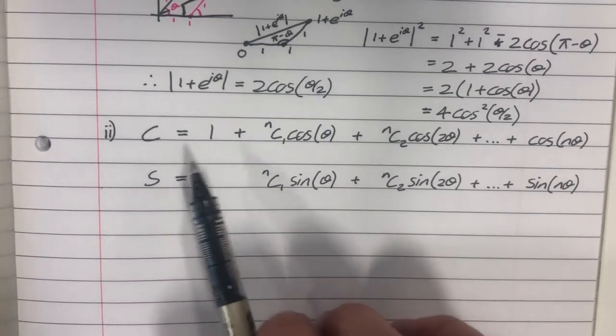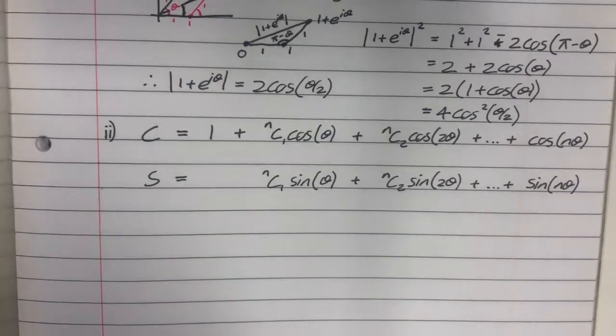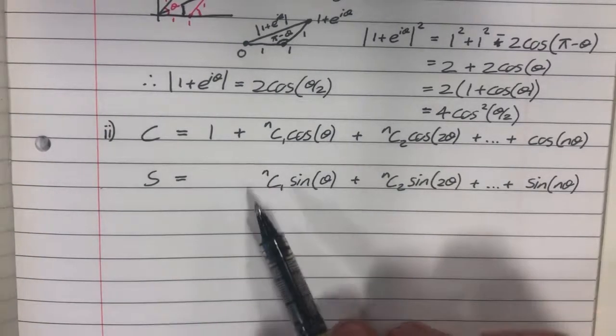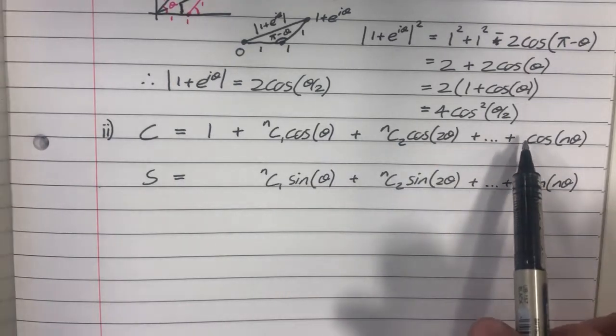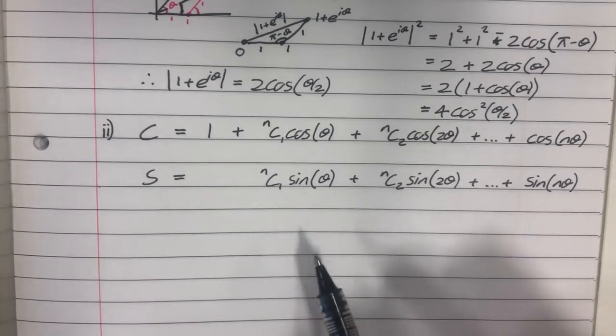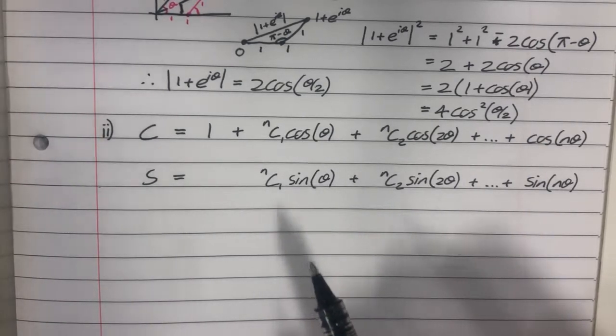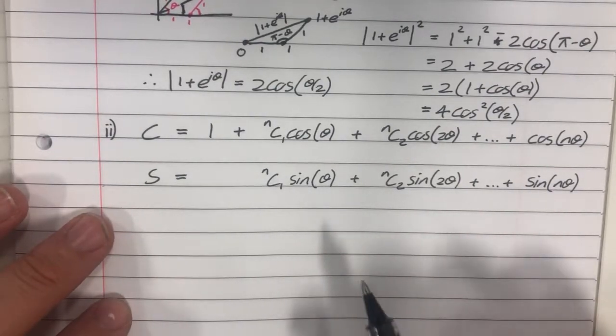We're told that C is this finite series and S is this finite series. And what gives it away that this is a binomial question rather than a geometric question is the binomial coefficients. Okay, in this case, I've put it as nC1 and nC2. This would be nCn, which of course is 1. But sometimes you'll see them written as what look like vectors, but they are still the combination function.